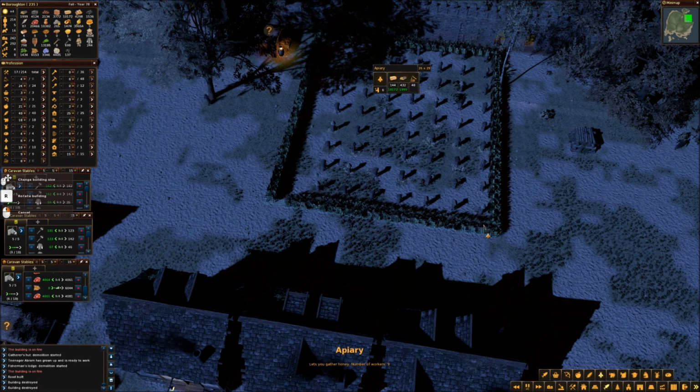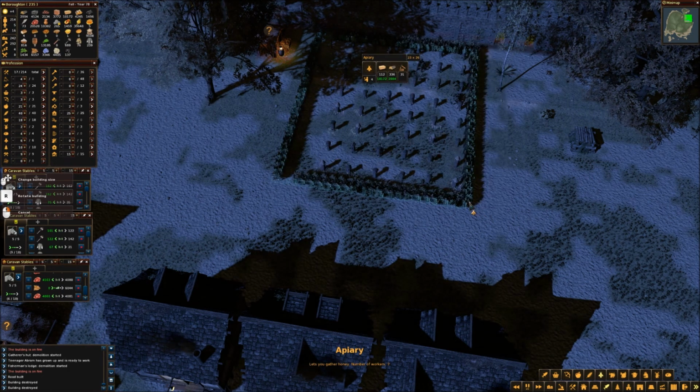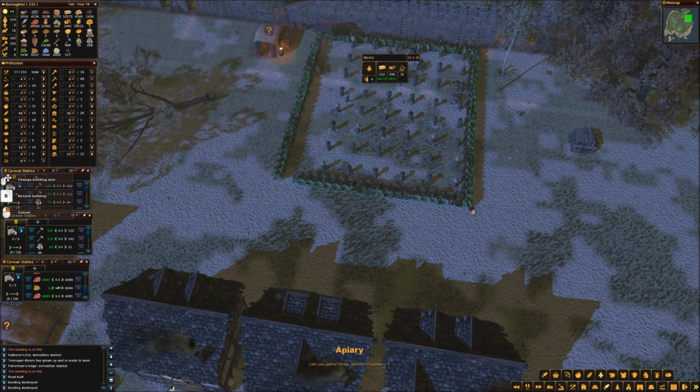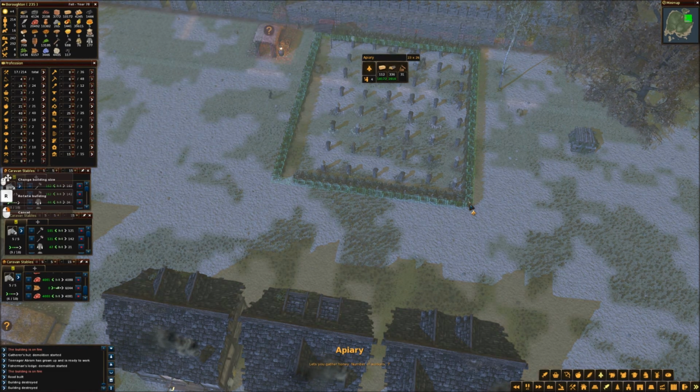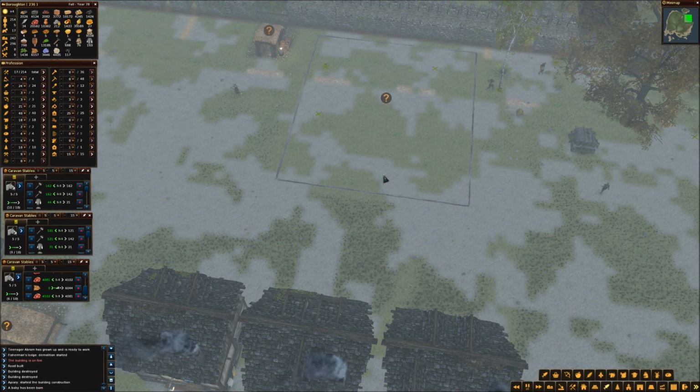I want it this way. Do I want a field that big? Let's go a little bit. Oh, I'm blocking the entrance. I think that's an absolute great size right there. Yep, perfect.